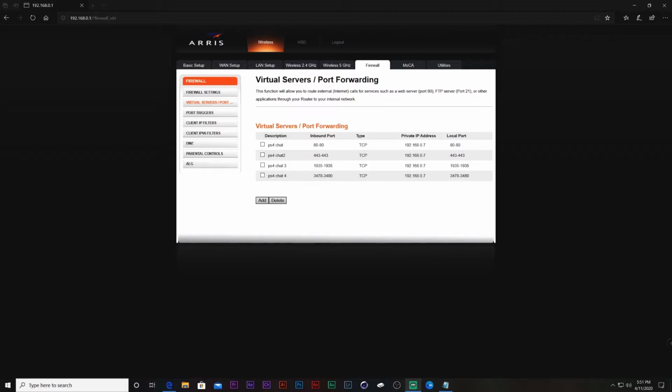If you tried all the other methods and nothing has worked for you, there is still hope, so don't worry. You're probably going to end up having to do some port forwarding, where you open ports so the communications can come in, because there's a possibility that your firewall may be blocking your game chat. So I'm going to go ahead and put up a list of the ports that you need to open up.